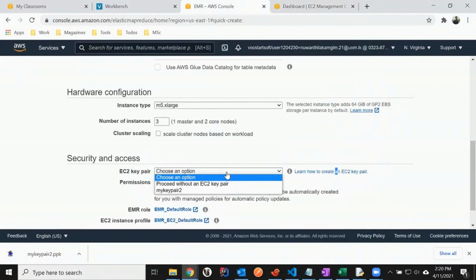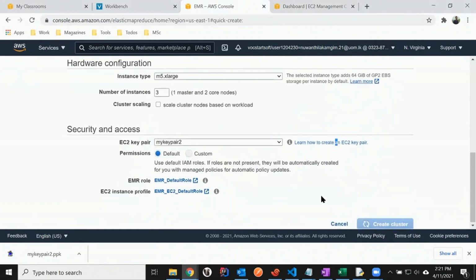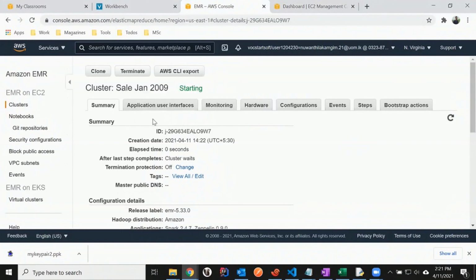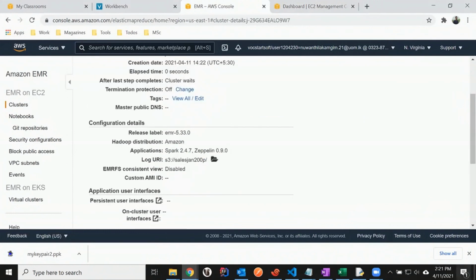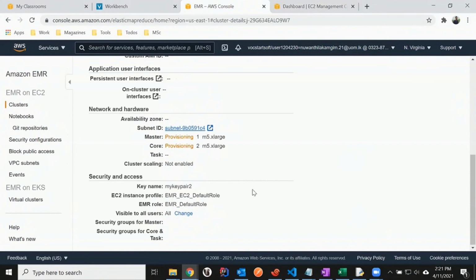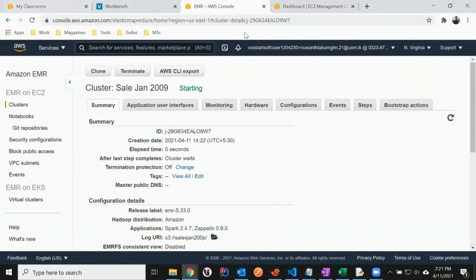Now I have my key pair too, so that seems good for me. It will take some time to spin up the cluster. So in the meantime, I will upload my code there. Firstly, we need to discuss the code.